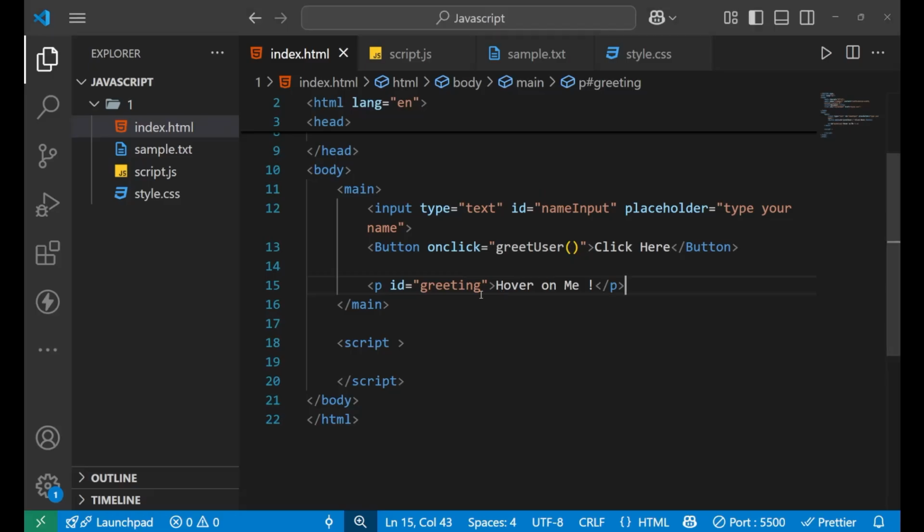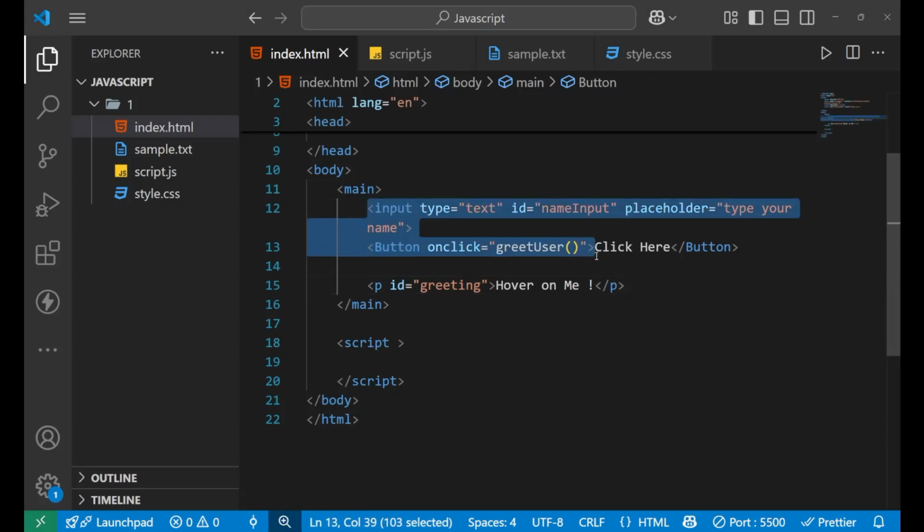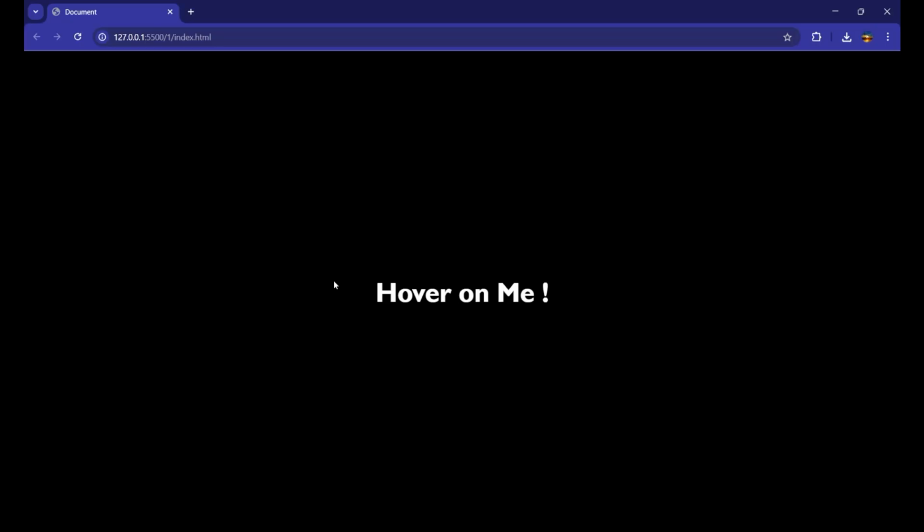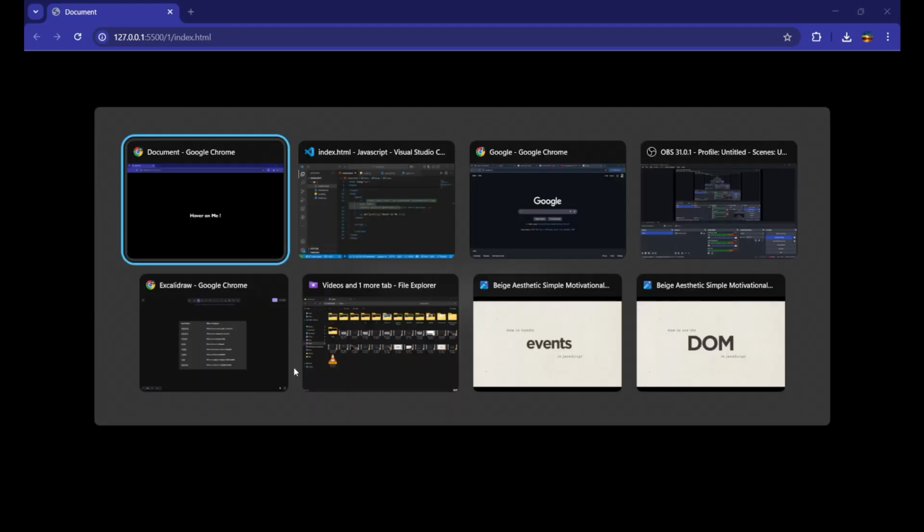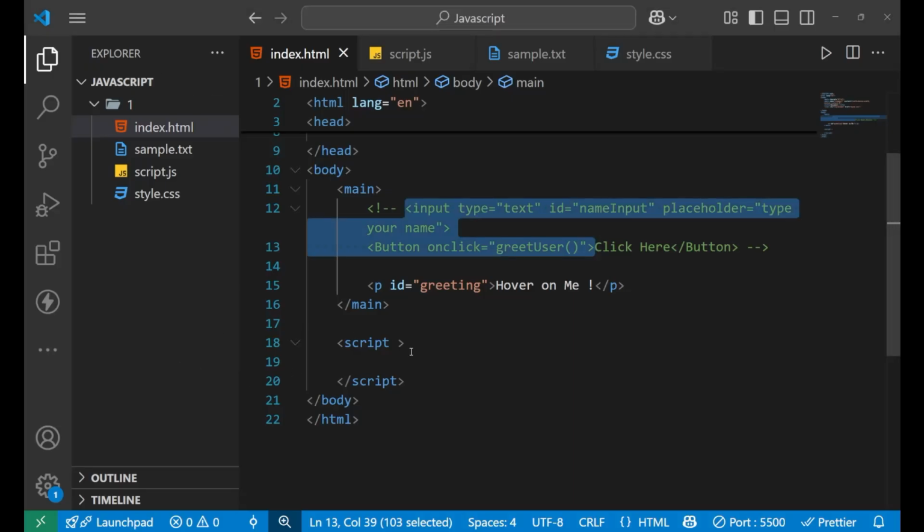You can see it is written here: hover on me. It also has these two things, let me comment them out, there is no use for them. Hover on me is written here. Is anything happening here? No, right? So let's do something and create it.